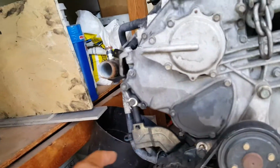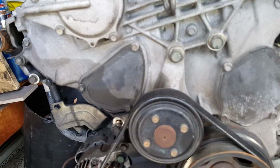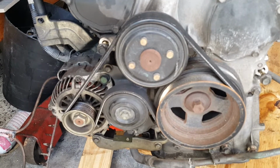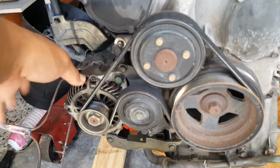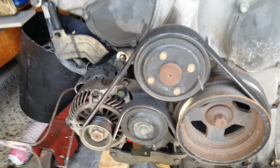So I was reading this forum with the guy doing this, and he said that the overall belt length on the stock serpentine belt for the alternator, power steering, idler pulley, crank, and tensioner was 46 inches, and then he said he bought like a 40-inch belt to basically run it like this.